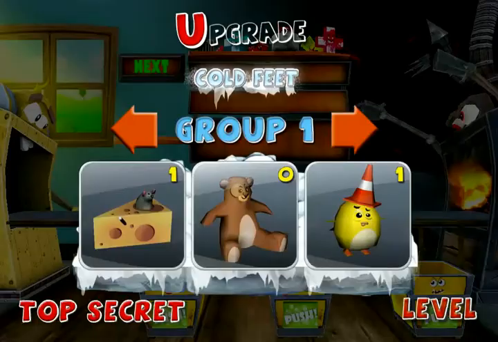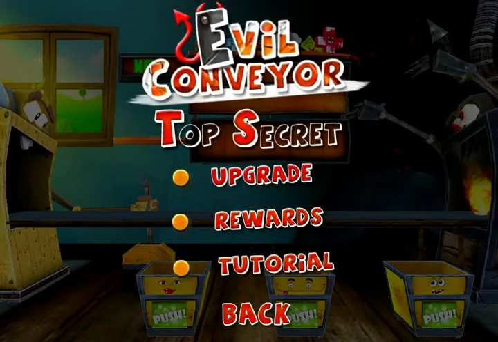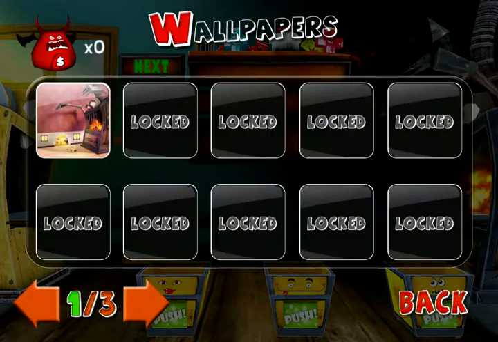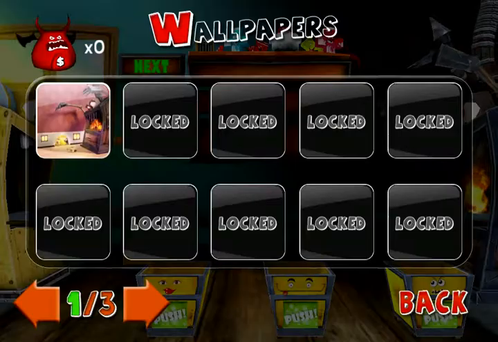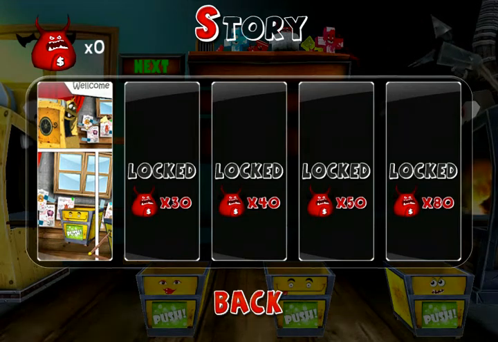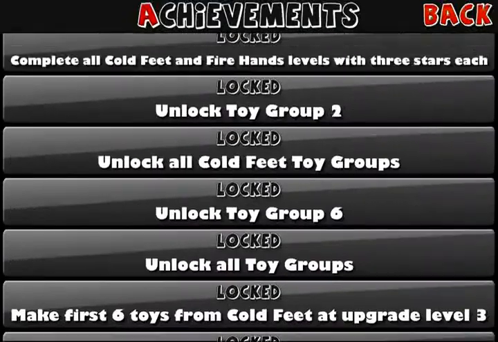Okay, now let me show you how you can review your rewards. Go to Top Secret, Rewards. Here you can see which wallpapers you've unlocked so far. Let's take a look at the comics section. In here you can buy comics with special money. I'll tell you about them later. And the last type of rewards is the achievements. Slide up and down to see what you've unlocked.